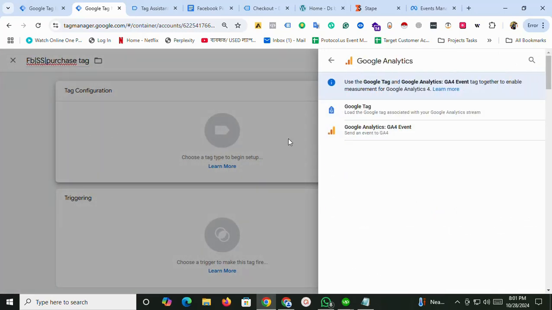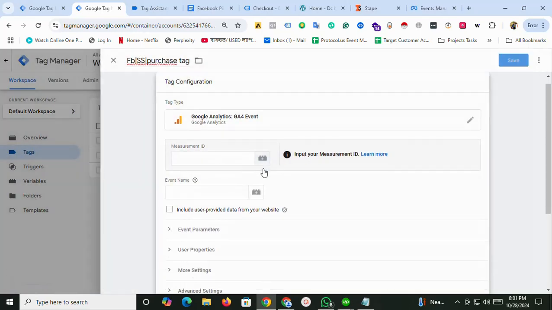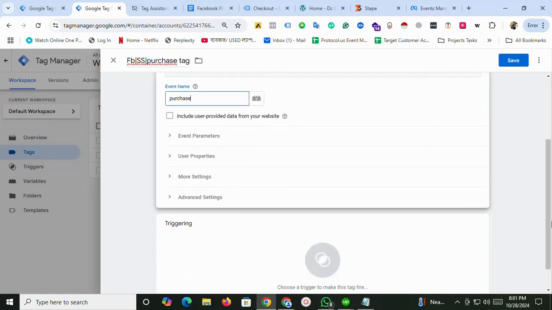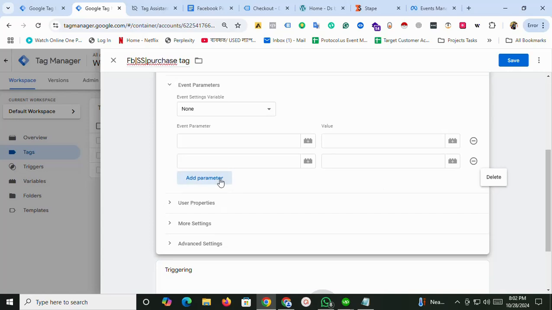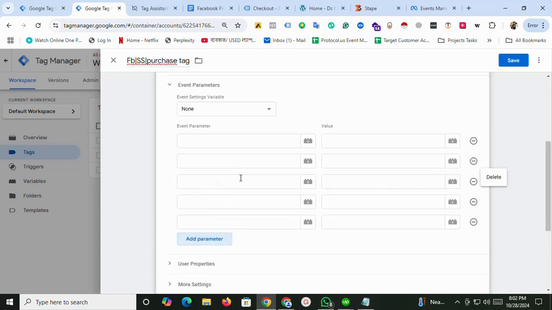Here we need to choose the GA4 event and choose the same measurement ID, and the event name would be purchase. Here I need multiple parameters, like the variables we created previously.